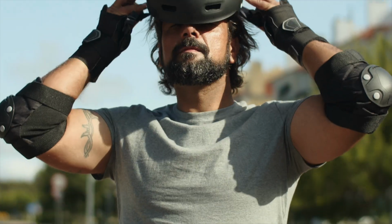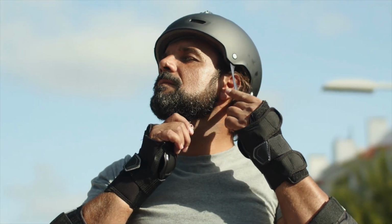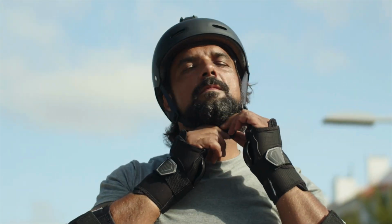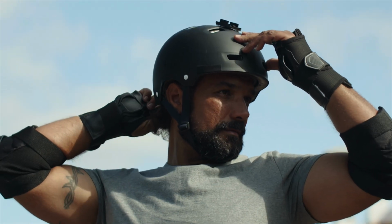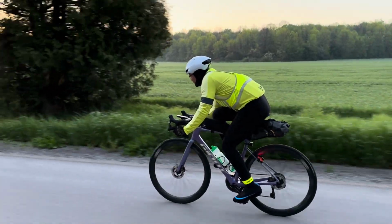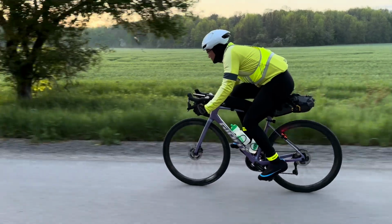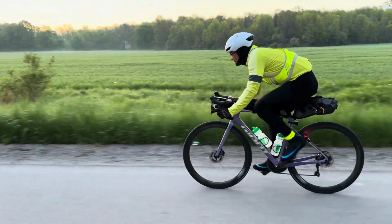Because if it's dangling under the chin, that means you can pull the helmet off the top of the head as well. And we don't want the helmet to be able to move around too much, because if you were to fall, that helmet's not going to be where you want it to be when you make contact with anything. In the U.S., we absolutely require a helmet for any of our brevets occurring under RUSA.